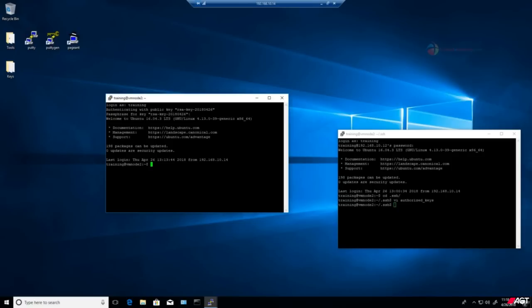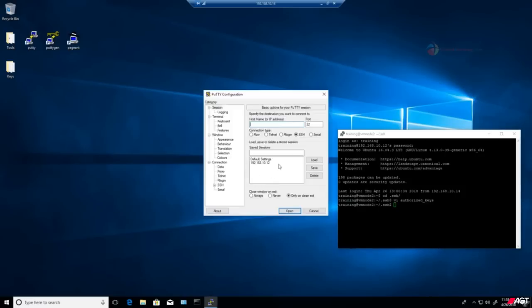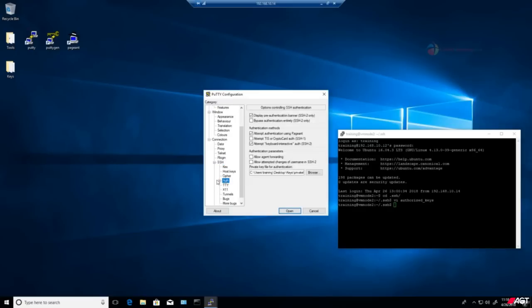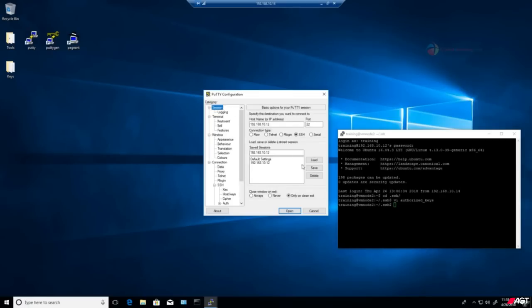As you have seen, all we did was we entered the user ID and it prompted for the passphrase. We keyed that in and we are inside the machine. Now let me close the session and configure our profile to use the user ID training by default. That way we don't have to enter the login ID anymore. Make sure you save your profile. If not, it will not be saved.